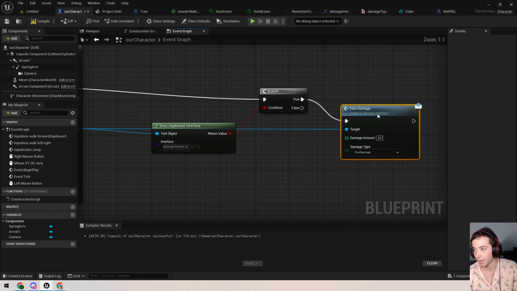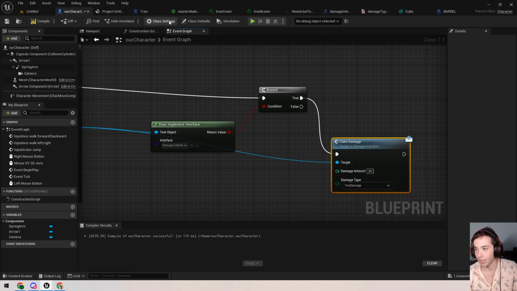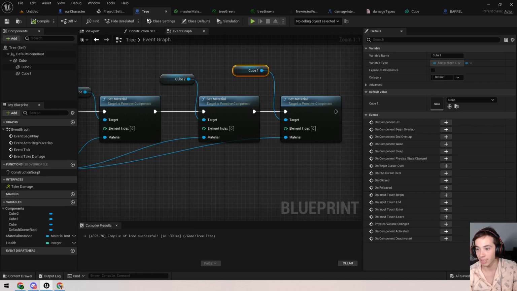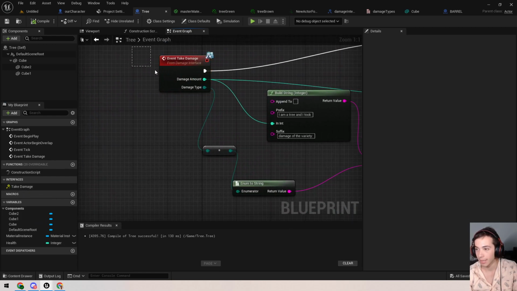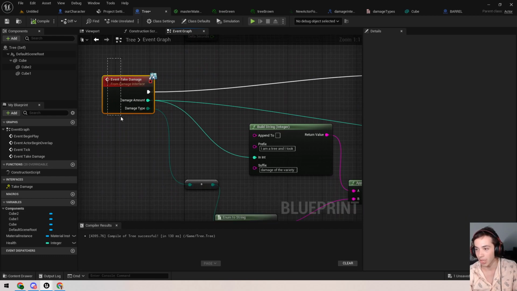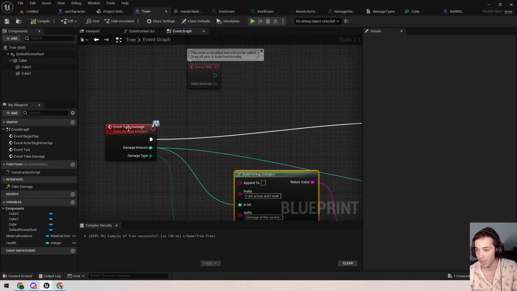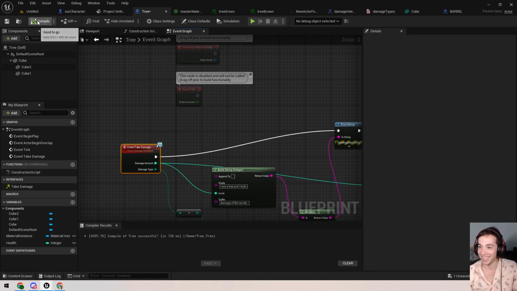Instead, you just fire off an event on that object to its interface, and you trust that that object has implemented that interface. Because if the object claims to implement the interface, then you know that it has this function here, and different objects might have different implementations for this function, but this functionality exists. So the tree says, oh my god, I'm a tree and I'm on fire. The barrel says, I'm immune to fire damage, get wrecked. But yeah, it varies. You can make different objects have different implementations.